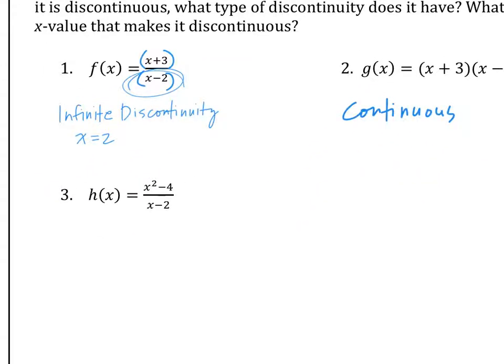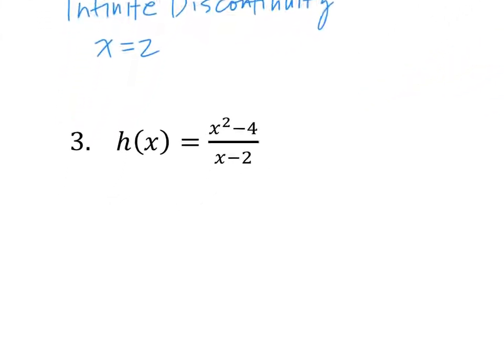Okay, number 3. How many people think it's continuous? Raise your hand. How many people think it's discontinuous? Raise your hand. Oh, are people not raising their hand because they didn't finish graphing? Okay, 3 more seconds, finish graphing, and let's vote again. Okay, continuous, raise your hand. Discontinuous, raise your hand. Okay, discontinuous.